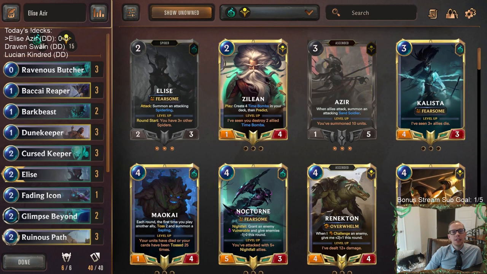We got three donation decks today. We are very close to Masters rank, only three wins away. Of course, every loss puts you down once, so we got to win three more than we lose. Hopefully we get there today with these donation decks.